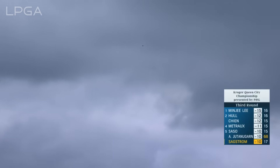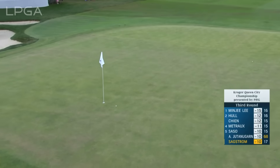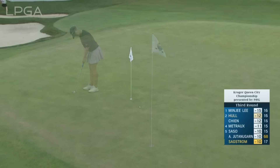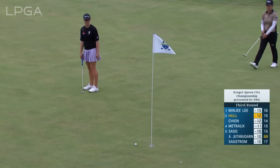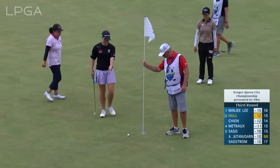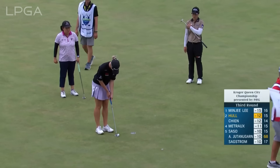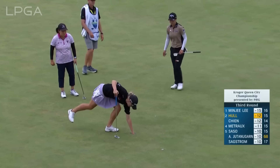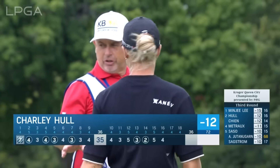Second shot at the 18th for Madeline Saxtrom — good day today. She's been getting more and more popular back home in England. The more she's on tour, her fan base just keeps growing. We saw that at the AIG Women's Open at Walton Heath when she was in contention — how many young girls were out following her group, tons of them out there all wanting to be just like Charlie.